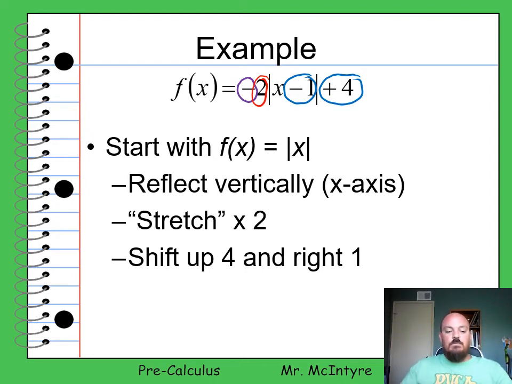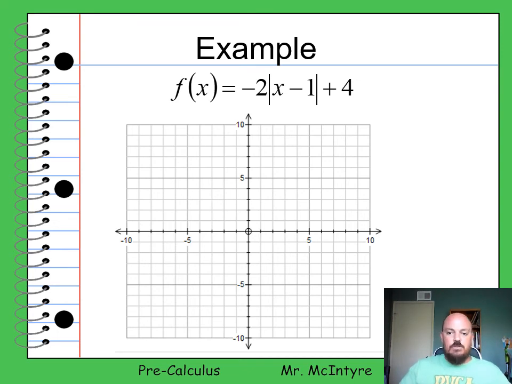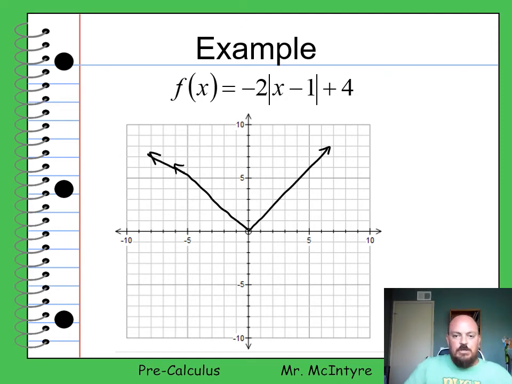All right, so I'm going to clear this out, give myself a blank graph to work with, and also clear out all those circles that I drew in there. And let's draw. Let's do our graph. So first of all, since I said I'm starting with absolute value, let's draw that first. No transformations at all. Absolute value is that V-shaped graph that cuts the first and second quadrants down the middle. Extend that one a little. Okay, it's a little bit hard for me to draw in this program, but I'll do the best I can.